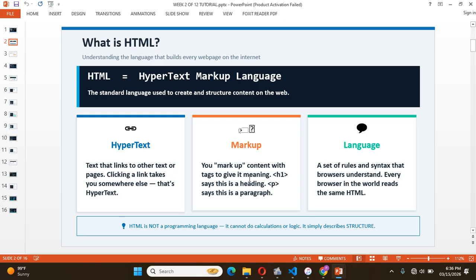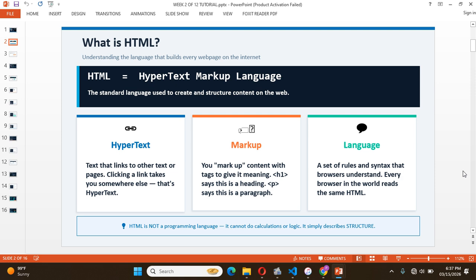Now, on my note here, it says what? HTML is not a programming language because you cannot do calculations or logic. It simply describes structure. This means that HTML is used just to present some content of text to the users, like a page where you have news, a page where you have blogging.